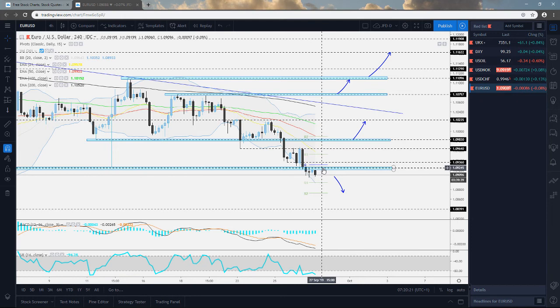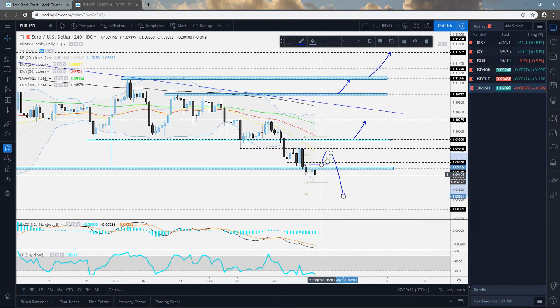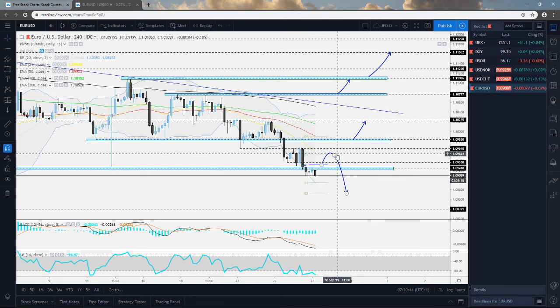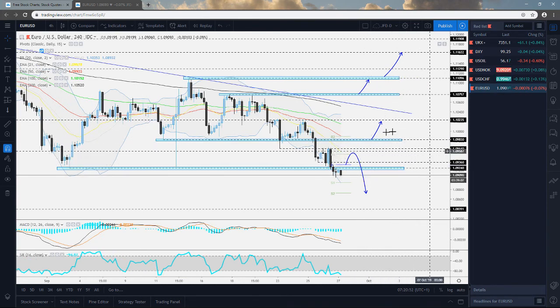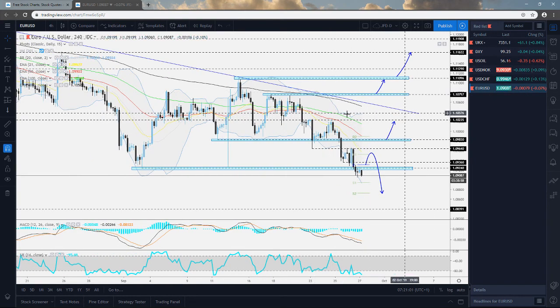If this suddenly, let's say, decides to reverse back above the 1.0924 zone, still we could consider a possible move like this here, where the pair could drift a little bit higher, but if, let's say, it struggles to push above the 1.0964 zone, it could come under selling again here, and then, yep, we could see another slide. So for now, guys, keep your eyes on this. In terms of the upside here, we'll only consider higher levels if we see a push back above the 1.0964 initially, but just for that extra confirmation, a push above the 1.0983 zone, that's what we need in order to aim for this downside line here, taken from the high of June.